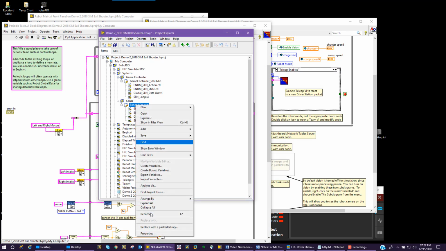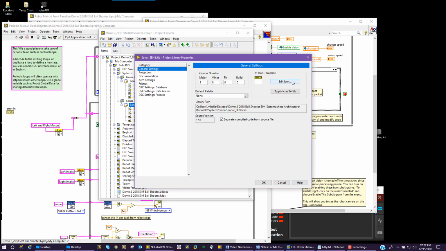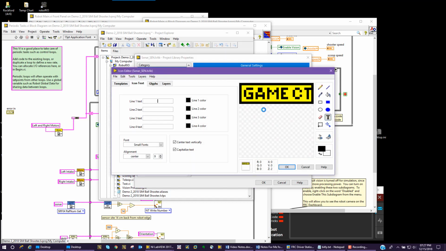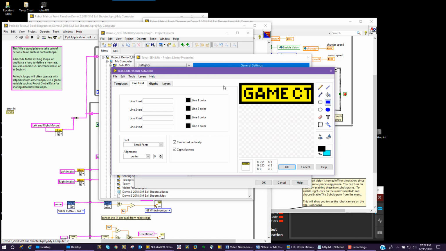So the first thing we do is set our icon. I'm going to edit the icon. I'm going to use a black background with maybe cyan background. And then I'm going to choose this box and just draw a box here and get some text, make the text black, and let's just say Sonar.